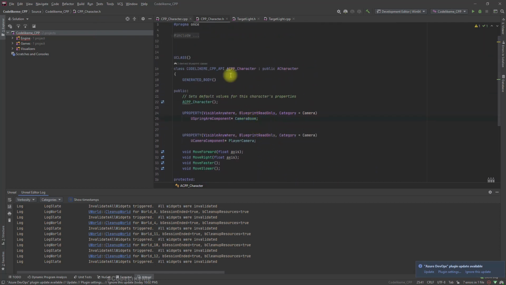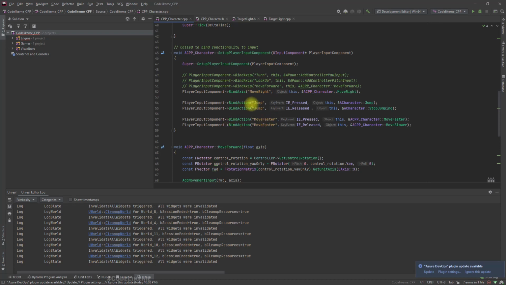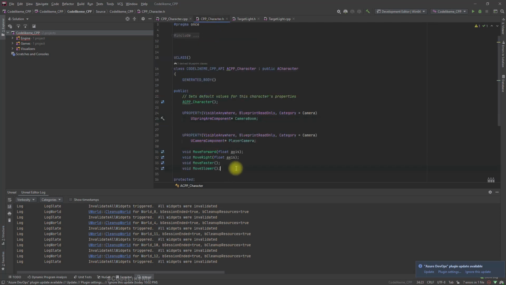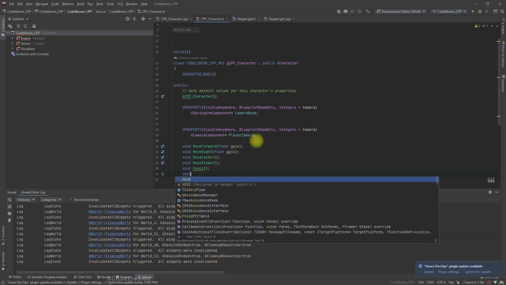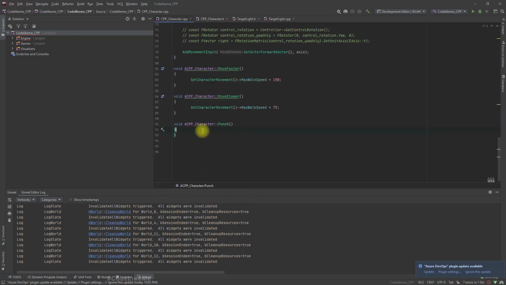So now how did we bind actions? Let's go to the character. Here we did the bind action like this. So for punch we need a function. Let's define a function like this: void Punch. Void, let's define a Kick also. We will need that later after the punch is implemented. Generate implementation. Right, Punch is implemented here in the CPP character.